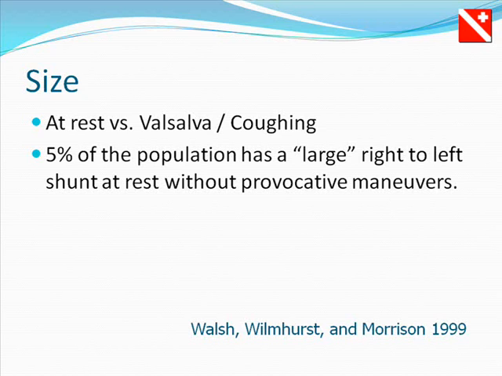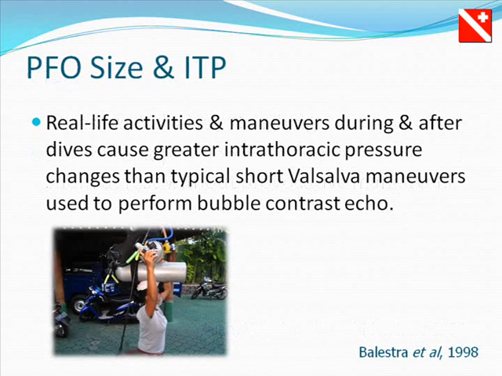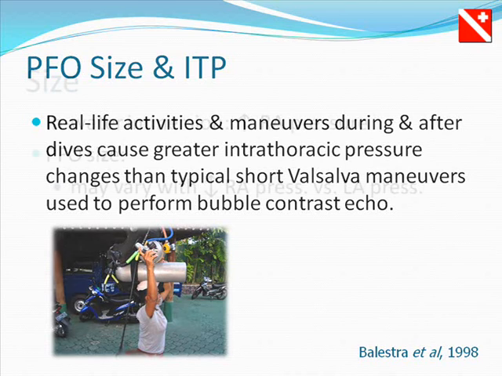Bearing in mind that even though we do a provocation test with a Valsalva, it is actually a lot less than the type of intrathoracic pressure changes a diver will have by simply doing diving activities. In other words, doing a deep knee bend with a scuba tank over your head, or climbing in a boat, or doing those sort of strenuous exercises would induce far more right atrial pressure shifting than the Valsalva that we would typically ask a diver to do in the laboratory. So we need to be aware of that.